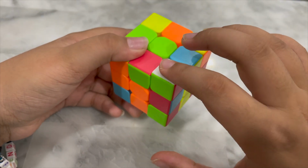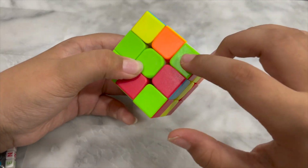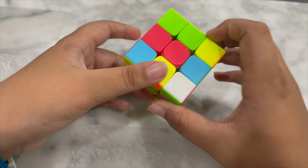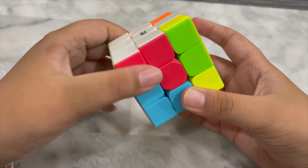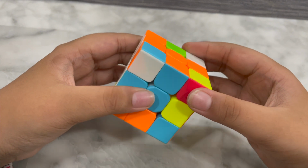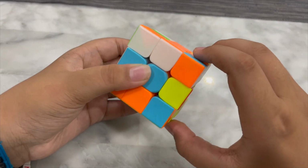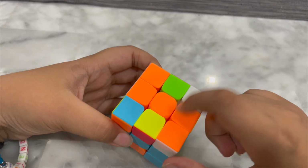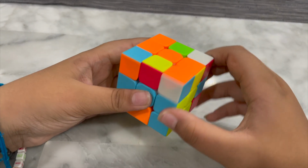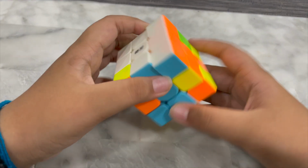This one is a white, green and red piece that should come here. So we'll match green and green, move it away from green, we'll bring this down and done. Let's do this for this. Now if it's stuck on the top, you can just move it down, move it to the side and up. And that's done. So now we'll match orange and orange. We'll move it away from orange, we'll bring this one down, move this there and up.